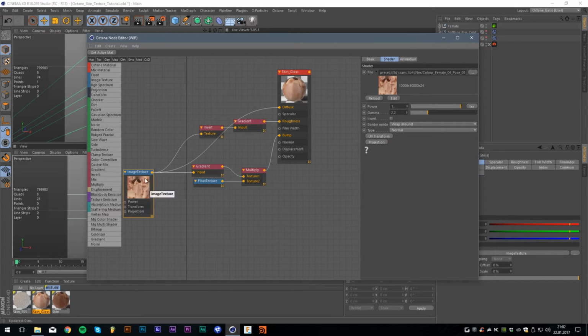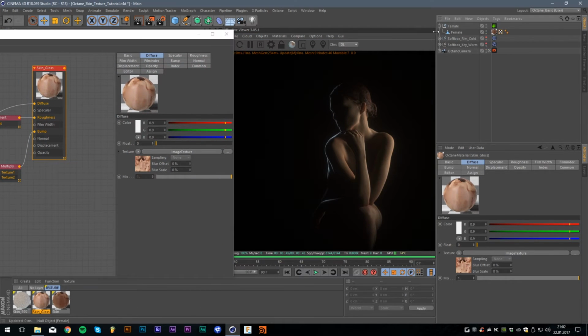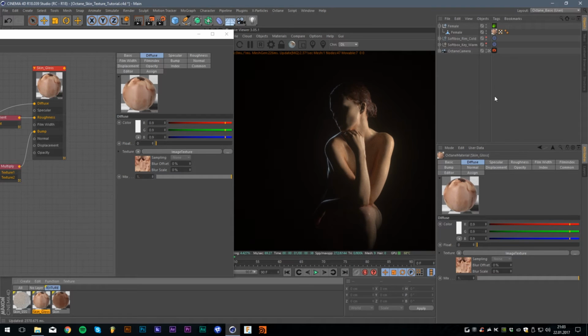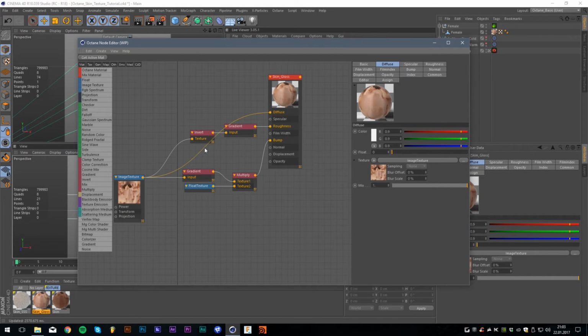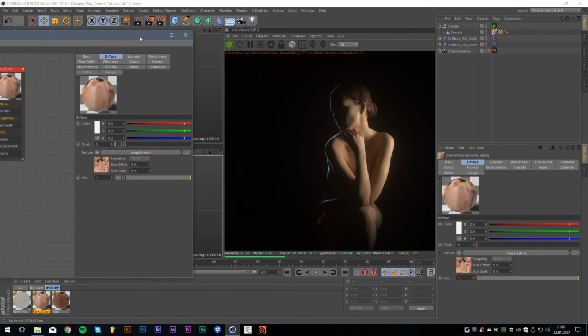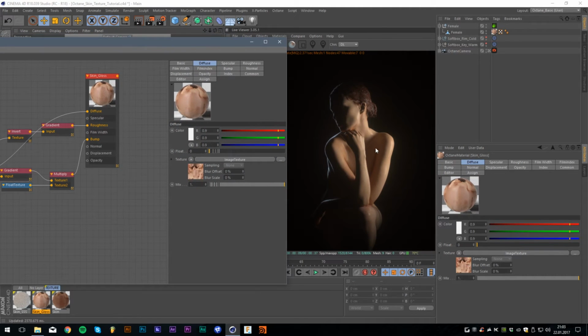And the next thing is, as already mentioned, the image texture is taking the spot in our diffuse, so that's where the color comes from. If we just apply the Glassy Material only, this is what we get. As you can see, it looks pretty nice, to be honest, but that's mainly because it's a 3D scan texture. This texture hasn't been artificially created. It's a real human texture, a real human skin. So that's why it looks that good already.